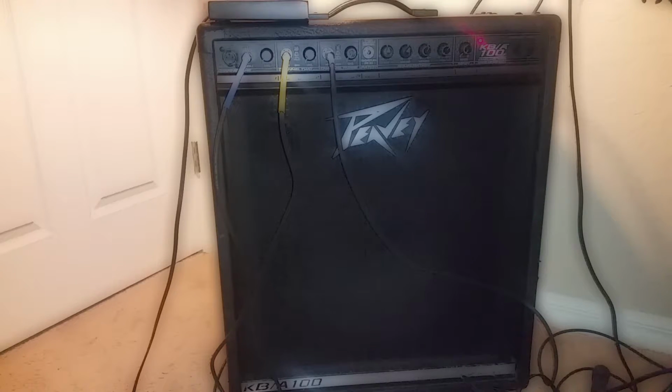So this is what I use live when I play in the church. I actually run a line from my interface, what I showed you guys earlier. I go from there directly into my amp to the direct box at the church. So that's how I go, and then I use this as a monitor. But some churches don't have direct boxes, so if they don't, I just use this live. It's very loud, it fills up the church, and it sounds amazing. So like I said, I go from here straight into the direct box, and I'm able to use this as a monitor. I have this facing me and the drummer, and then I'm coming through the house, so it gives me a full range sound.